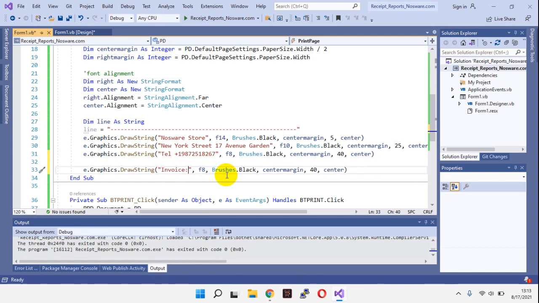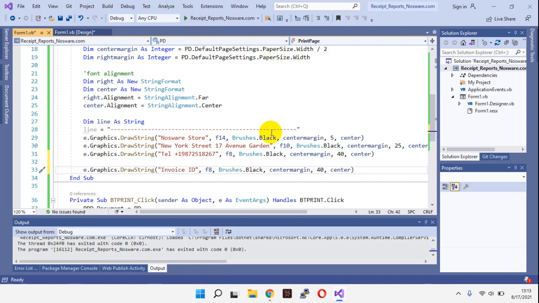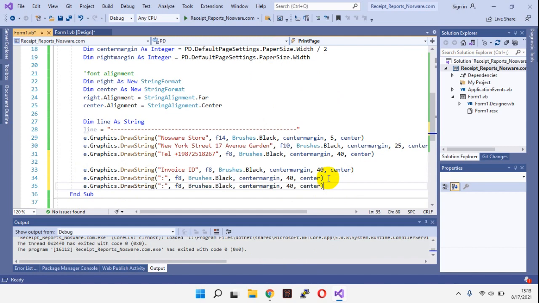This is for invoice ID in here, and this is for this, and then this is for number of invoice. Okay, the number we can use like whatever in here.